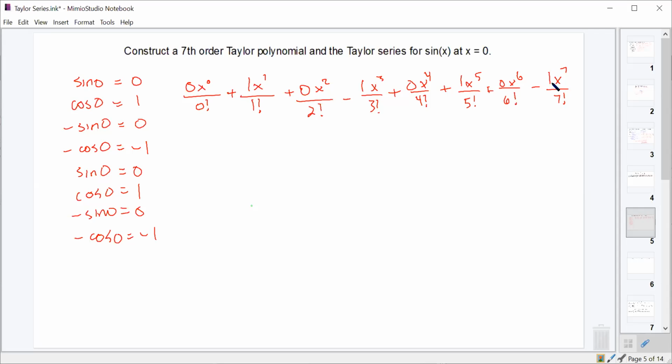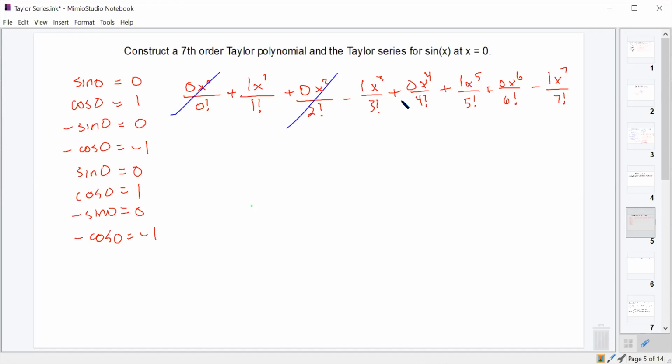We're just following that same pattern. The Taylor polynomial: the original function at 0, the first derivative at 0, second derivative at 0, third derivative at 0, those are all our coefficients. x to the n, so x to the 0, x to the 1, x to the 2, x to the 3, over n factorial, 0 factorial, 1 factorial, 2 factorial, and so on. Everybody good there? Or no? Yes. Okay, perfect.